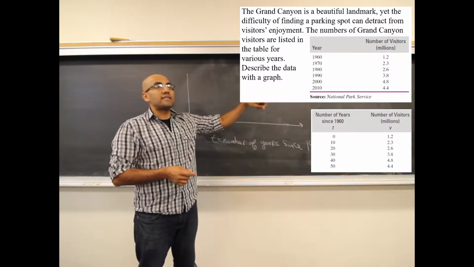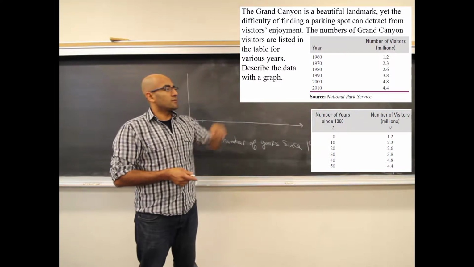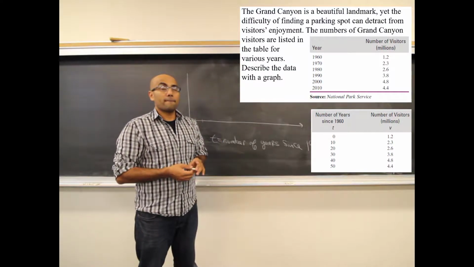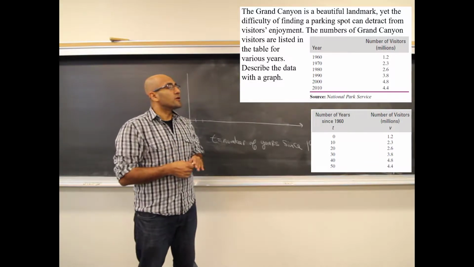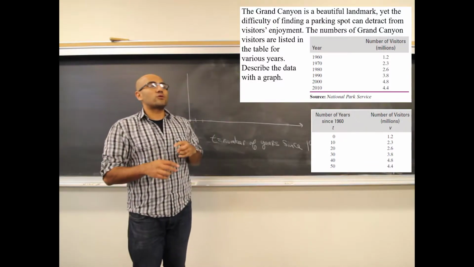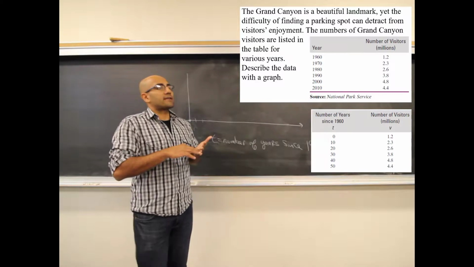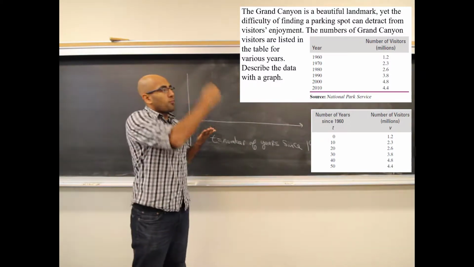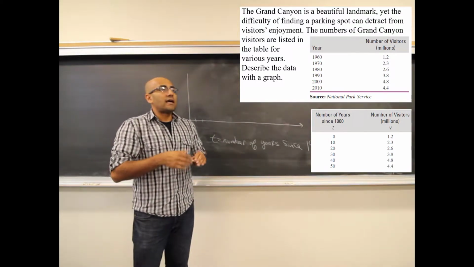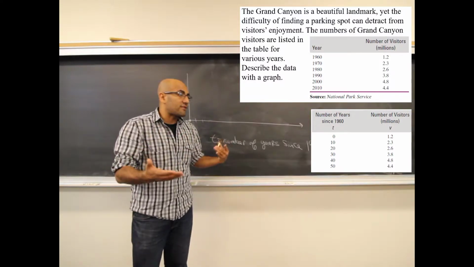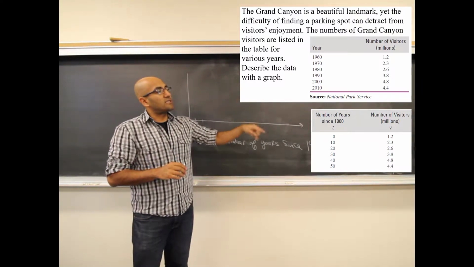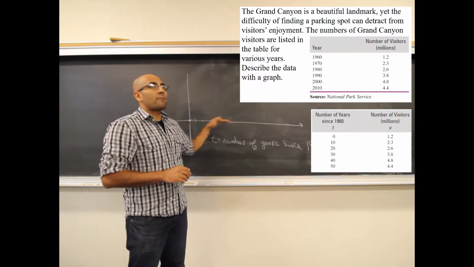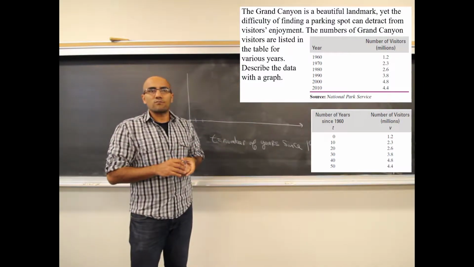So say t equals 30 represents what year? 1990, right? 30 years after. You can think of the t-value as sort of a born-on date. Someone was born in 1960. How old would they be in 1970? 10 years old. That's what the t-value is. So we come up with t-values, and that'll allow us to come up with a graph that looks a little nicer. So we do that.